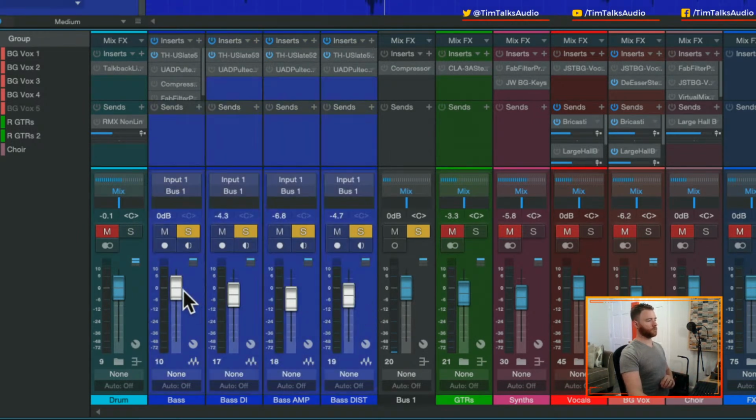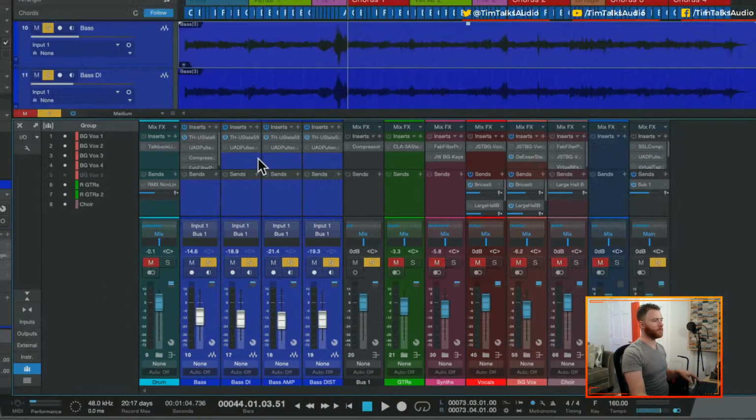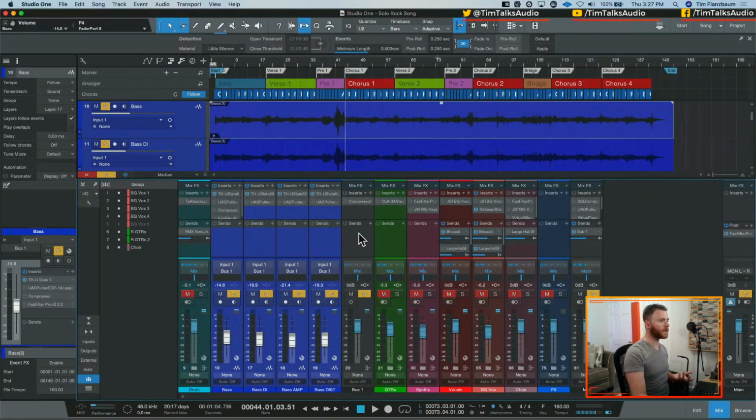If all of these channels were lower, it's still a sum of all of these channels, but there's just less feeding into this bus. And then, depending on your compressor or EQ or anything that you have going on in the inserts of the bus, it's working on that entire blend of your signals. Now it's not a great example because it's literally just the same signal over and over and over again. But let's just go to our guitars real quick.